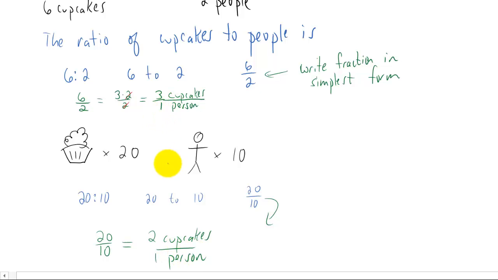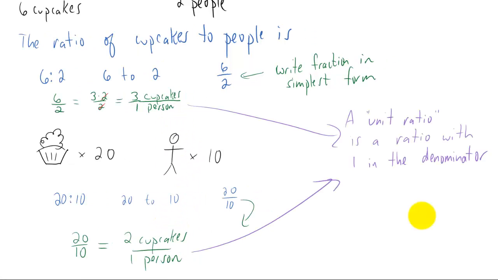So finding our ratio as a fraction with 1 in the denominator is pretty helpful because we can tell in which scenario we have more cupcakes per person. So just a little vocabulary for you. A unit ratio is a ratio with a 1 in the denominator. And as I said, these are pretty handy ratios because they allow us to compare 2 or more different situations.